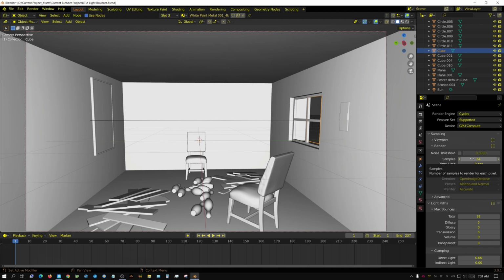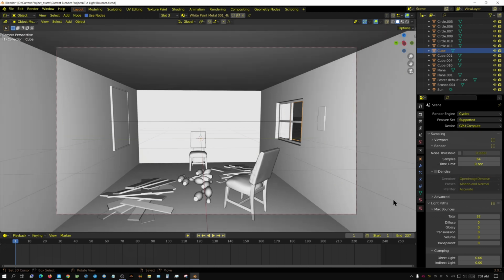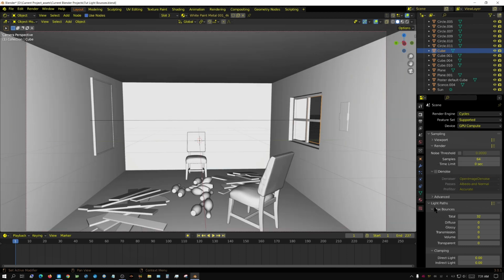Obviously, that's not always possible. So first thing I do, I turn off any denoiser, because I don't want that messing up the information I'm getting from the things that I'm getting ready to do.